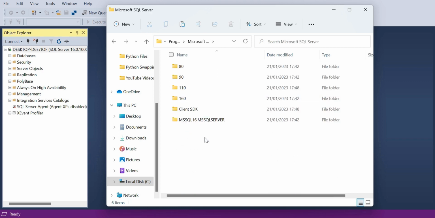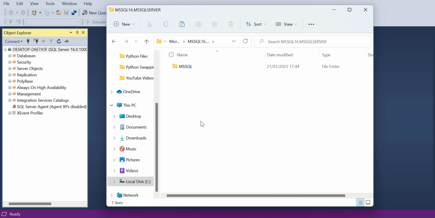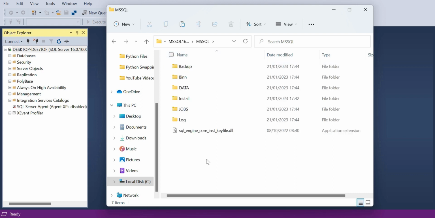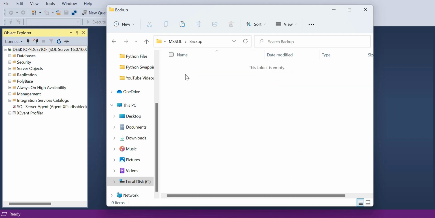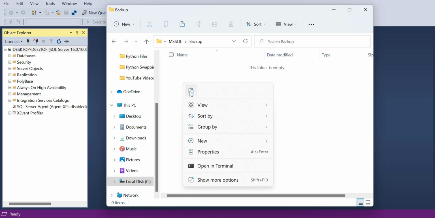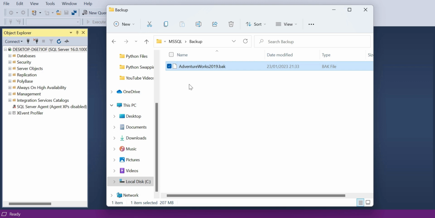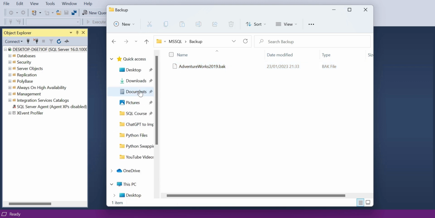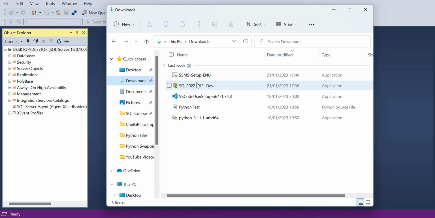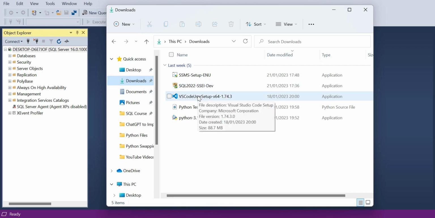And from there, you will have this option. It'll look like this, MSSQL16. It may be slightly different depending on your version, but it will follow that general format. You will then have a subfolder within there, MSSQL, and then you will have Backup at the very top, that folder, and it's empty. That's fine. You just want to paste in that file that we previously selected to cut. So much like copy paste, but cut will actually extract it from its previous location, and it's now housed within the Backup folder. And that's where we want to be, because now we're going to point SQL Server towards it.